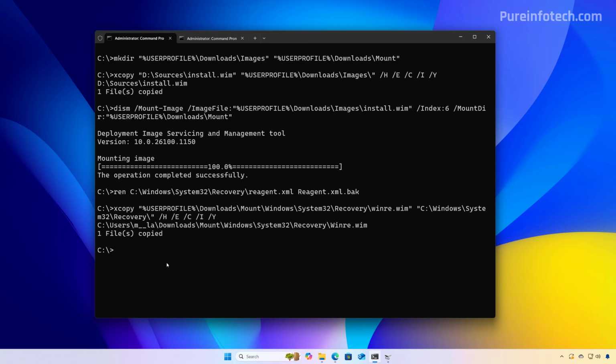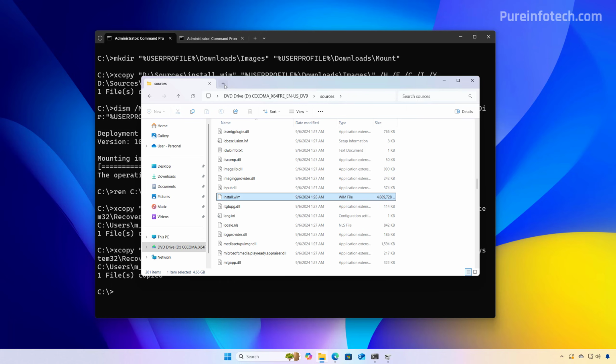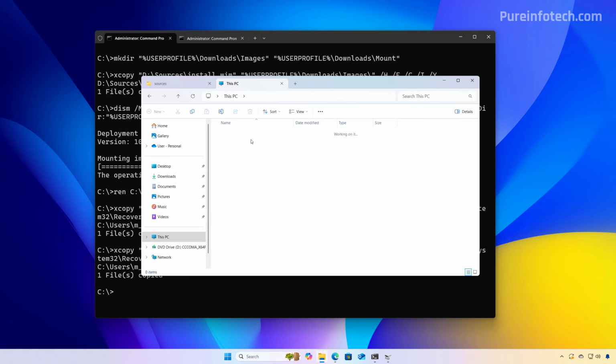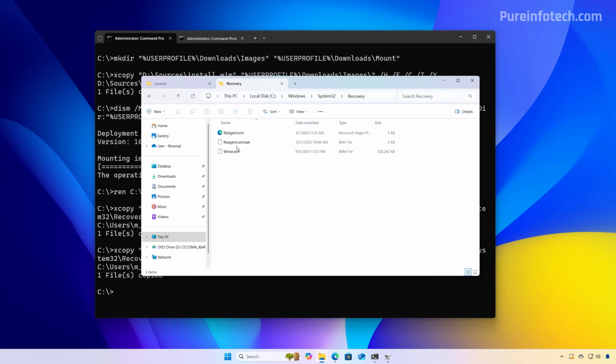And then we're going to run this command to copy the new ReAgent.xml file to the recovery folder. And now if we go to the recovery folder, which is actually inside of C, Windows, System32, Recovery, you can see that we have the backup of the old file, and then we have a copy of the new one, and the winre.wim image.